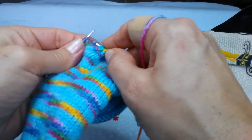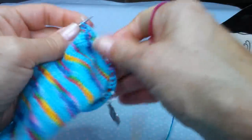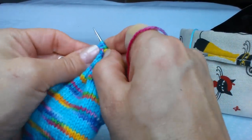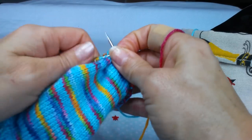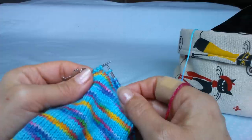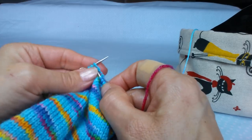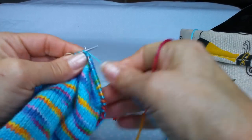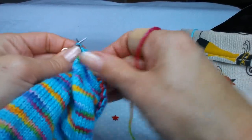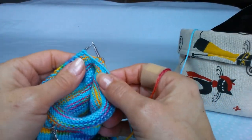Knit one, slip one. Knit one, slip one. Knit one, slip one, until you get 2, 3 left on your needle. And then knit the last 3. So there's your marker, and we're just going to knit 3. 1, 2, 3. Turn it around again because we're going to go back again.